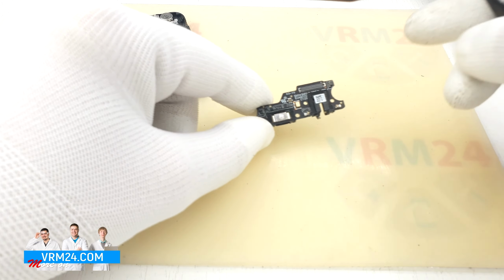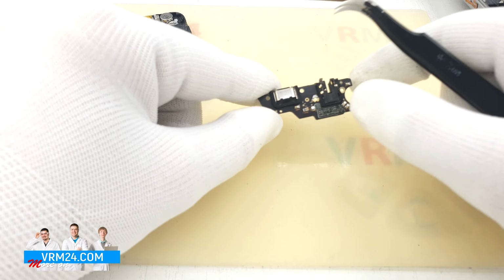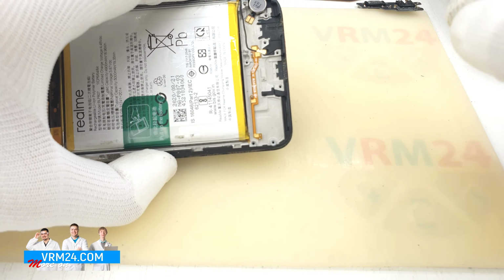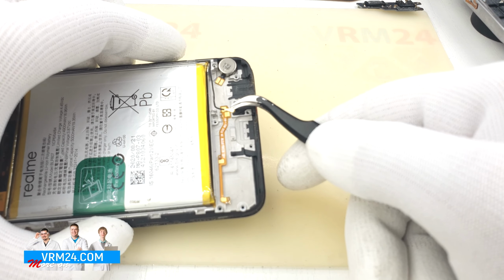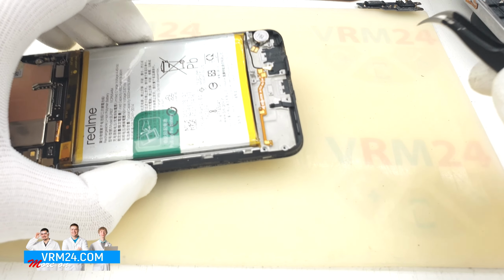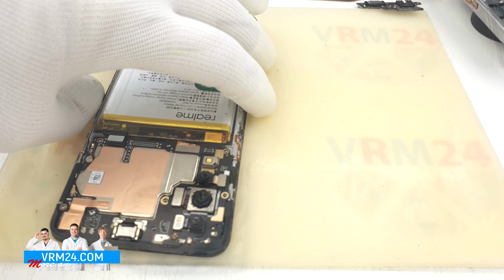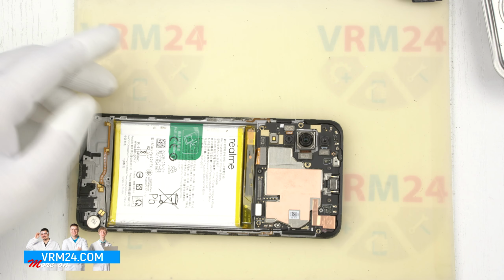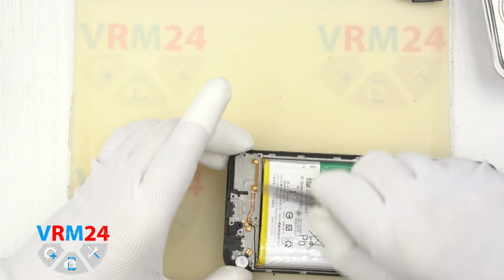On the subboard we have the headphone jack port, the microphone, the charging port. How can we identify the microphone? We have an exit hole on the back side of the board. We have membrane nets in the microphone holes in the frame of the display module. We can put a tool in there and damage the microphone. Also, we cannot worry about the dust or liquids getting in. Here we have the vibration motor. And also here we have a flat cable with contact pads that connects the speaker and the subboard.